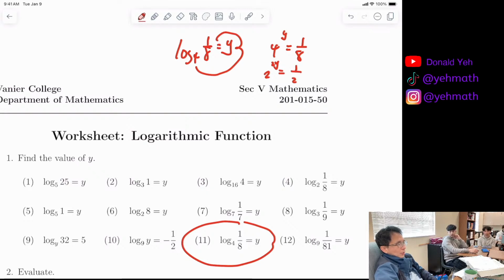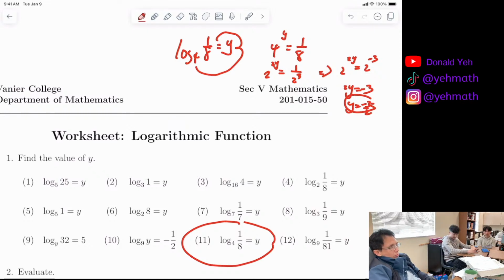This one is going to be 2 to the 3rd, but that's not really the common base, because you can switch this to 2 to the 2y equal to 2 to the -3. So 2y is equal to -3, and y is equal to -3/2. So a question like this should be easy. Common base questions, this is algebra 1, algebra 2. This is on my pre-calc test. Actually, my pre-calc test is harder than this.